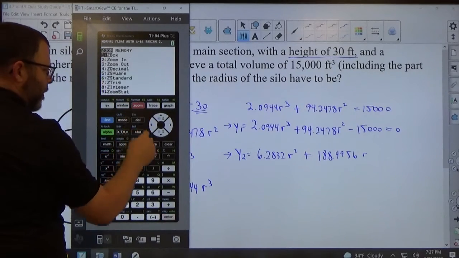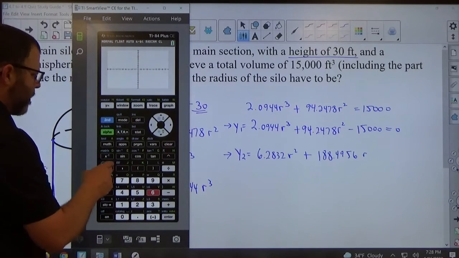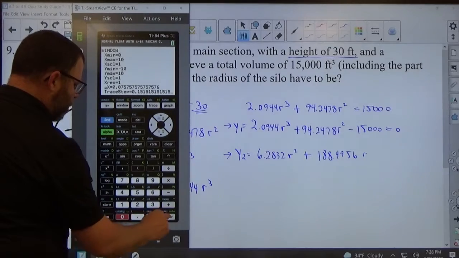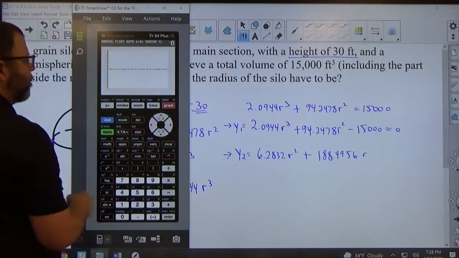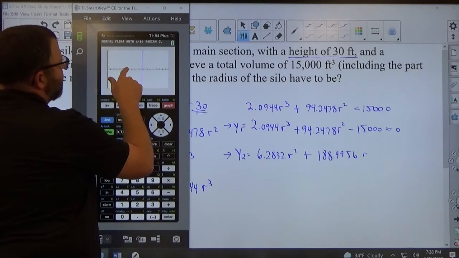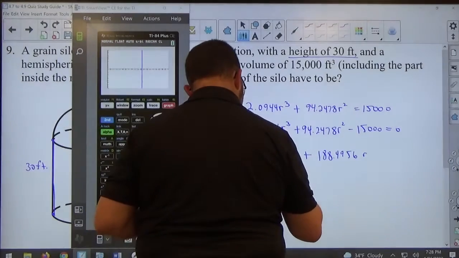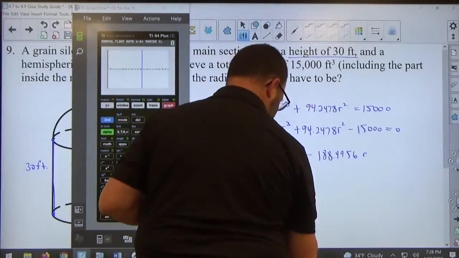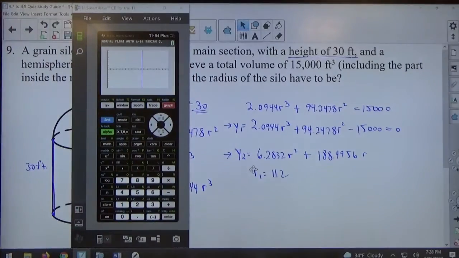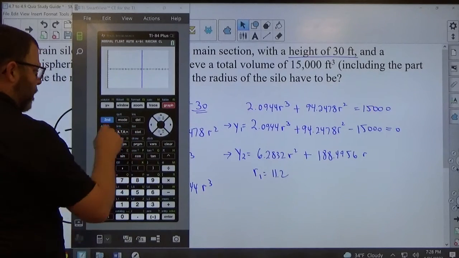If I start off with the zoom 6 like we normally do, and we wait patiently, we see nothing gets graphed. That just means that the answer is not between -10 and 10. The radius has to be bigger than 0, so I'm going to change my window, go from 0 to 20, and maybe that's big enough. And it is. So I'm counting 1, 2, 3, 4, 5, 6, 7, 8, 9, 10, 11. It's a little bit more than 11. So I'm going to let r sub 1 be 11.2. Nothing special about that, it's close to 11. In the calculator it's going to be x instead of r, but that's irrelevant. So r equal to 11.2 is our guess.